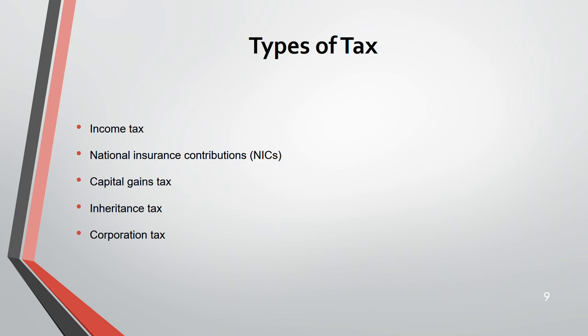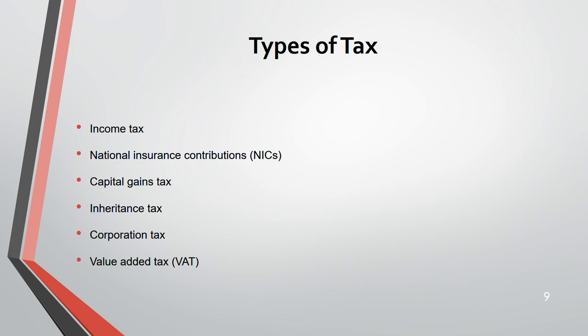Corporation tax. Corporation tax is paid by the company. Individuals don't pay that, okay? And VAT. So the rates of this are different. The way you account for this, each type of tax is different. So our whole tax subject is based on these types of taxes only. These six types of tax that we are going to cover. But under the six also, there are so many things.